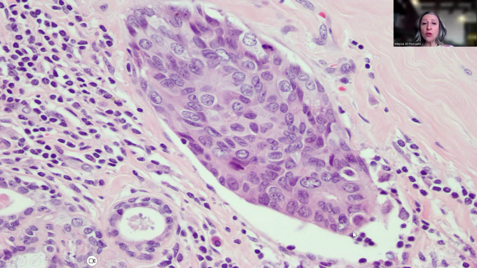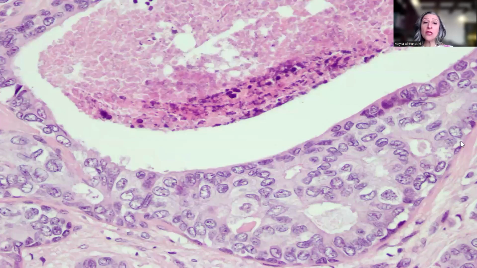This is a tumor embolus, and this is the rest of the wall of the vessel. And in order to be sure that this is a real vascular invasion, part of the tumor has to be attached to the wall of the vessel, at least at one focus. So this was actually at the edge of the tumor. Remember, lymphovascular invasion should always be evaluated at the advancing edge of the tumor, not within the tumor. So far we have an invasive ductal carcinoma that appears to be grade 2 with evidence of lymphovascular invasion. Now, these are the foci of the ductal carcinoma in situ.